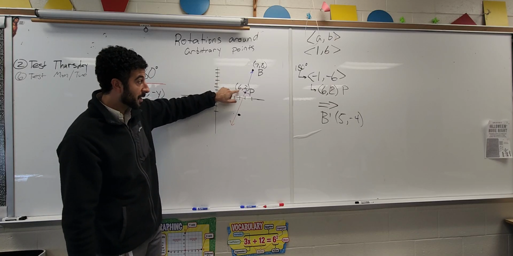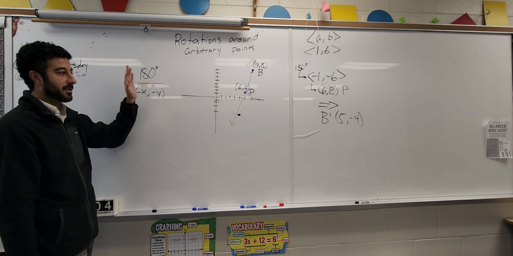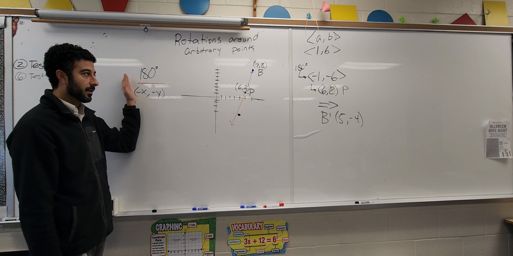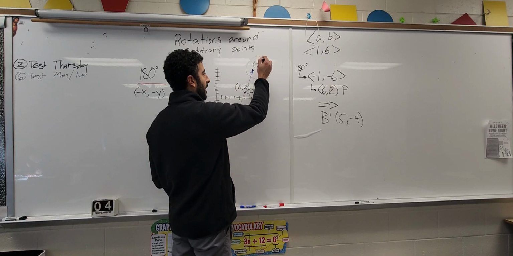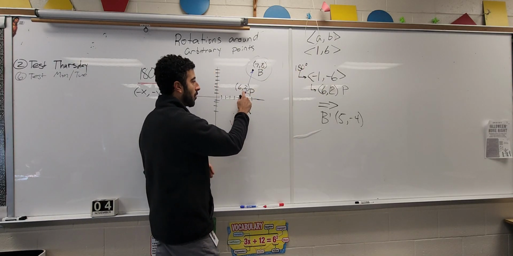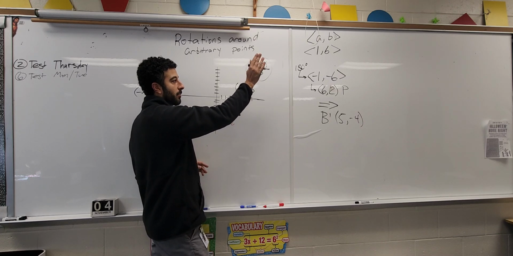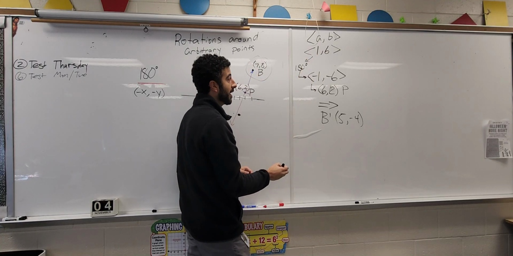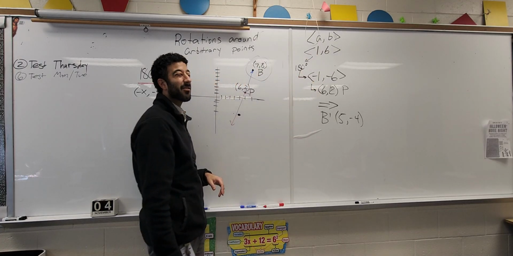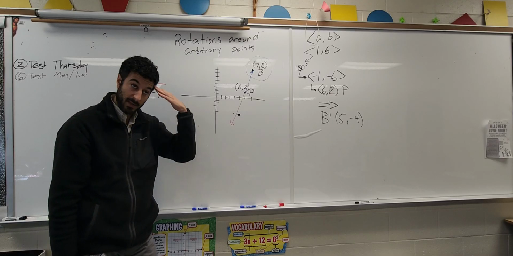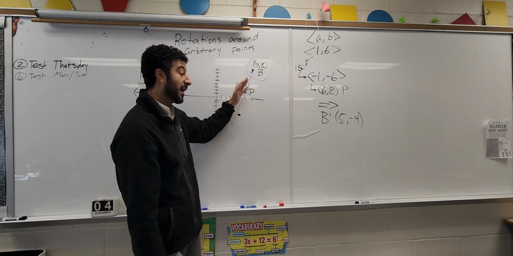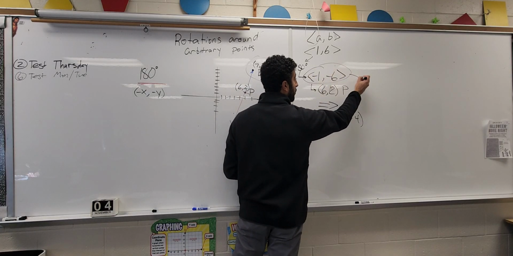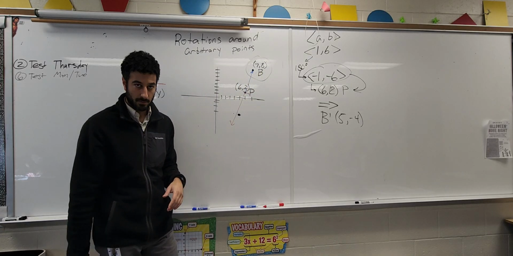So I have my point P. Point B, the problem tells you 180 degrees. That's all it says. Here's point B. Here's point P that you're rotating around. You're rotating 180 degrees. I'm going to ignore point B. I don't need it anymore because I already found the vector that represents it, 1, 6. You go over 1, up 6 to get to point B. Then I apply the rotation 180 degrees. Take this vector, put it through 180 degree rotation, find out what my new vector is. It's now -1, -6. That's my rotated vector. You should be thinking in your head, I gotta rotate the vector. So find the vector, take the vector, rotate the vector, and then apply the vector to the point of rotation. You following?